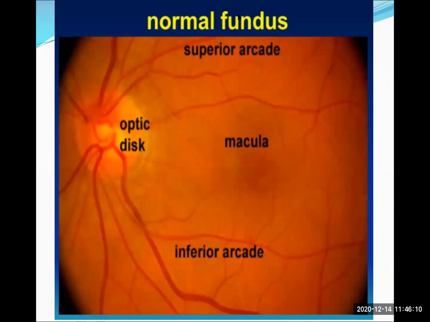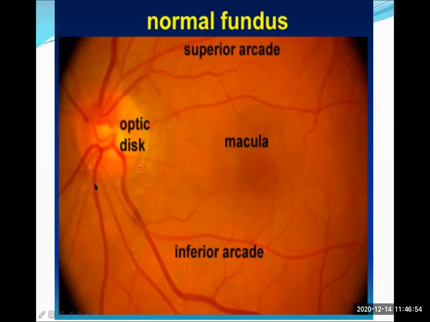Let me give you a bit of information here because this is a very important concept. This is called the optic disc. Optic disc means the head of the optic nerve. This is the area from where the optic nerve starts. Now these are the branches of the central retinal artery and tributaries of the central retinal vein. The central retinal artery branches from here, and all the veins collect here and then drain back as the central retinal vein. This is the optic disc, and at the center you can see this area. This is called the optic cup, and this is the optic disc.